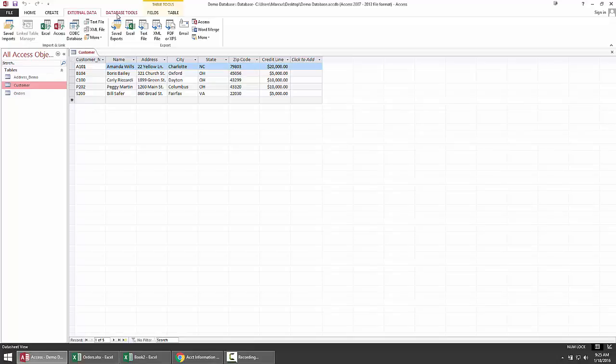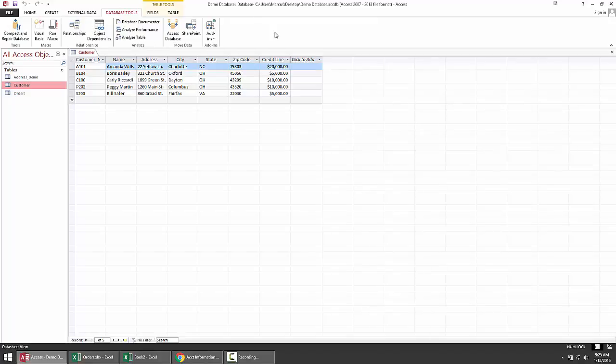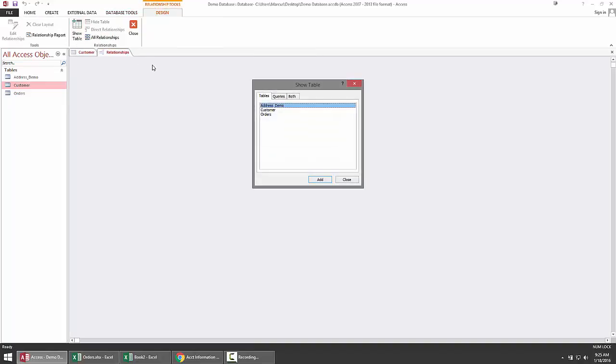The other way to do that is to tell the database that you have fields within each table that relate to each other, and those are going to be foreign keys, which means that we have a key from one table in another table. And the way to do that in Access is to go to Database Tools and click Relationships. And this is where we actually tell Access how the tables are related.